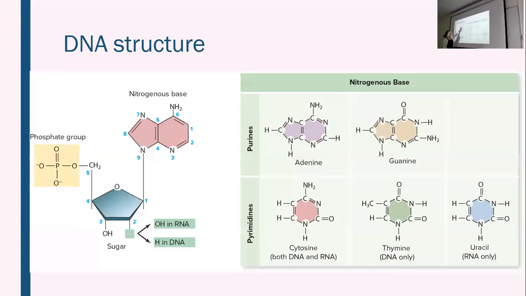And so these bases come in one of 2 groups basically. We have these purines, which are made of 2 rings, which contain nitrogen, right? And that would be adenine and guanine, right? If you're in the lab, you made rings out of little ball and stick models. We kind of have a vague idea of what this is. And then we have the pyrimidines that are made of a single 6-sided ring, right? So it's a carbon ring with some nitrogen in it. And so in the pyrimidines, we have cytosine, thymine, and then uracil that's only going to be in RNA. That will come later. We'll talk more about RNA later.